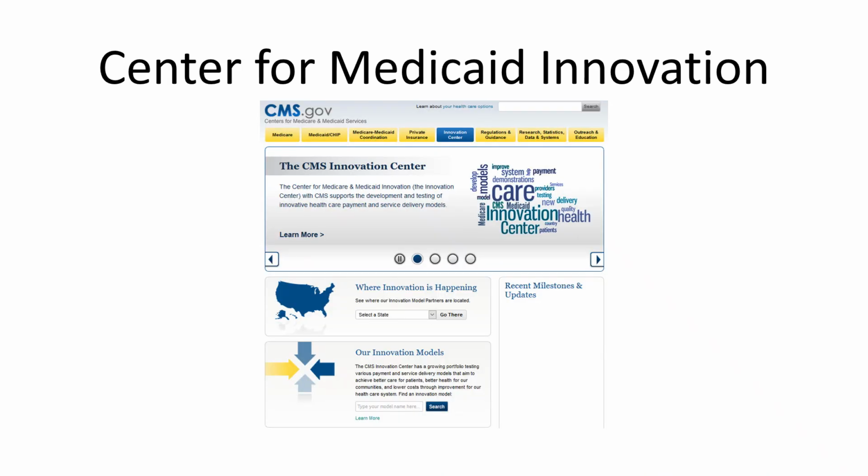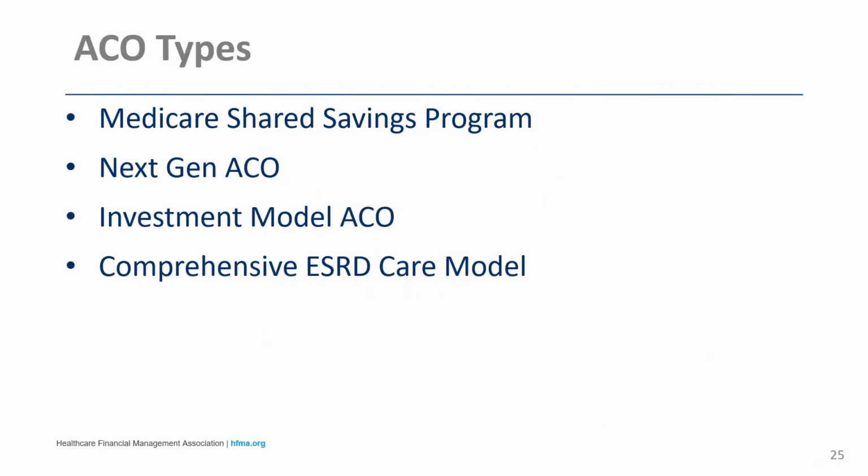The Center for Medicare and Medicaid Innovation is charged with the ongoing development of new models for delivery and payment of services. Targeted innovations involve quality improvements and/or increases to efficiencies that could be expanded throughout the healthcare system. The Accountable Care Organization is a delivery system of physicians, hospitals, and other healthcare providers who work collaboratively to manage and coordinate the care of a patient population. The point of this collaboration is to ensure appropriateness of care, elimination of duplicate services, and prevention of medical errors for a population of patients. Examples of various ACOs are listed here that are currently being tested.